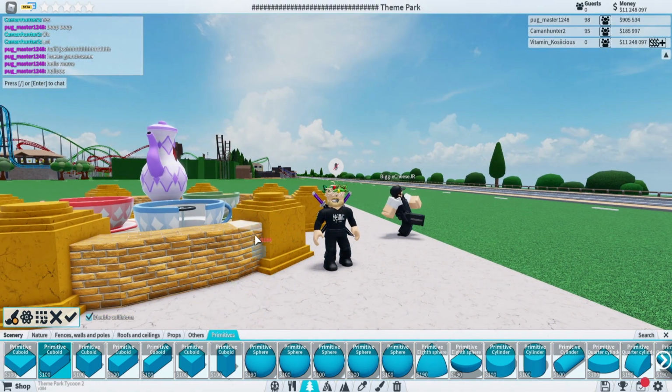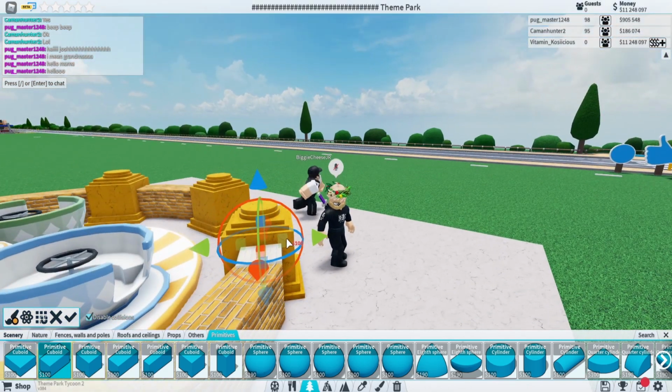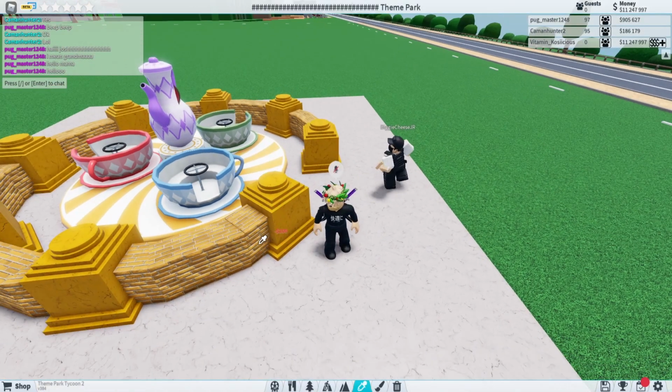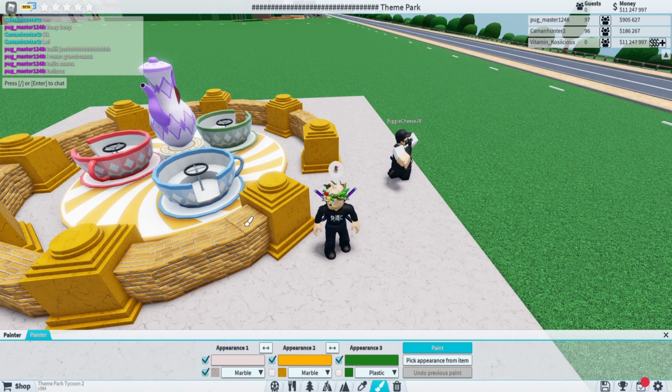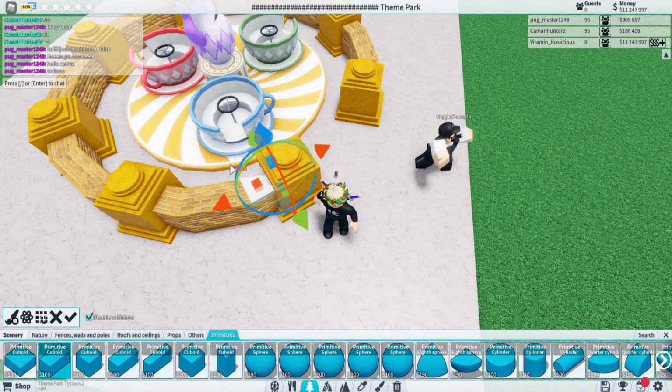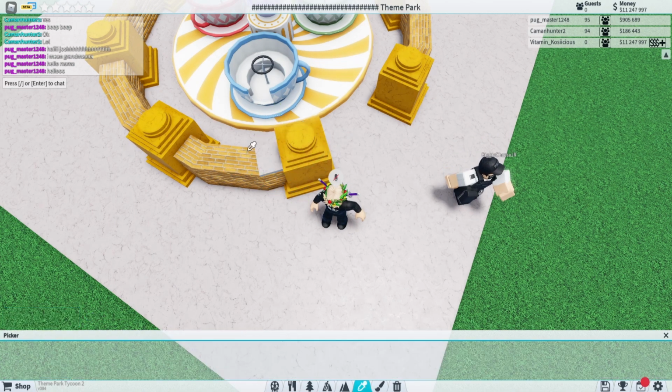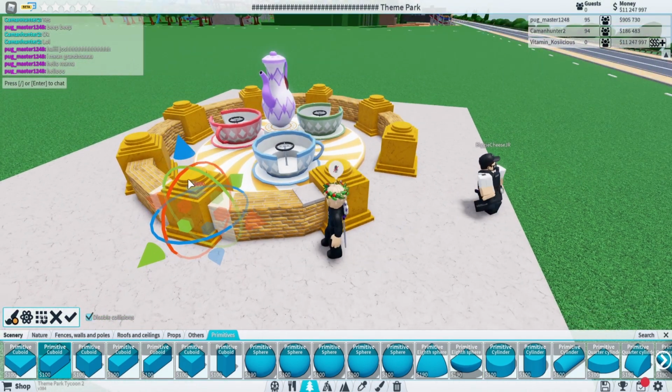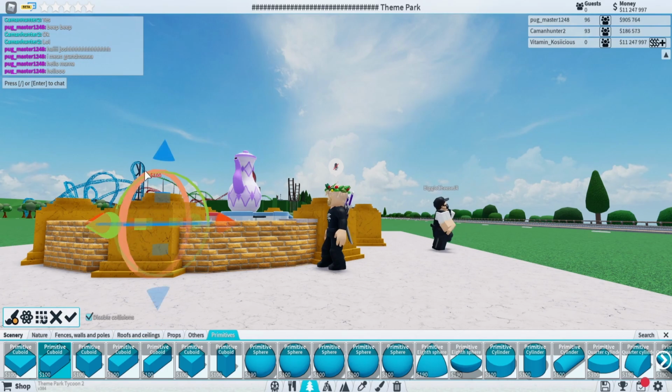Guys, if you do want to pause the video to find out what the snapping was, that would be brilliant. Also, now we'll go into adding the skirting, I believe it's called. I don't believe it's called skirting. It's just part of the wall anyway. And we colour that in white marble. And to be honest, it looks absolutely amazing. It looks beautiful.